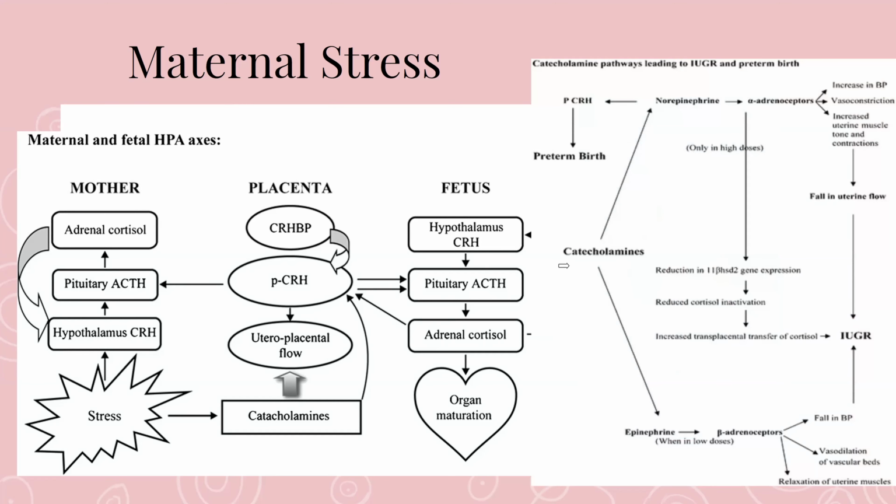And so looking at what catecholamines do in a different way: increase in blood pressure, let's see. And it's dose dependent, right? Increase in uterine muscle tone and contractions, vasoconstriction, increase in placental CRH. All of these, the CRH can lead to preterm birth. The fall in uterine blood flow can lead to IUGR, which is intrauterine growth restriction, which is basically a small baby. And from our fetal origins of adult disease, you guys know that the birth weight of a baby predicts, one, the prenatal environment, but also future lifelong health issues, right?